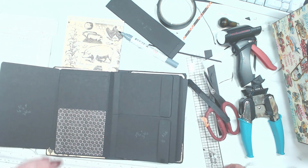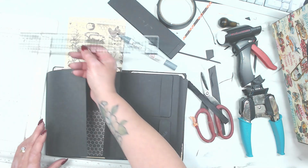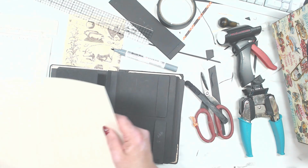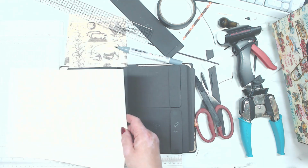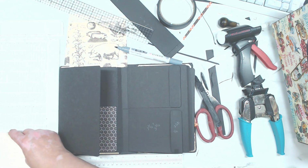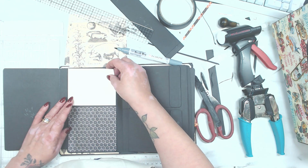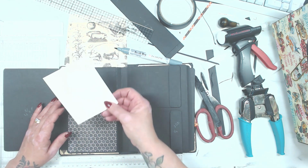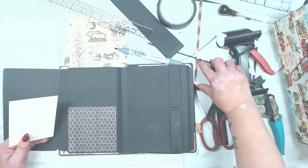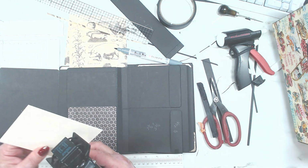And then the top bit, I'm going to put some white cream card. So 3.5 by 4 3/4. So let me just get some plain cream card. That's 2 there. So 3.5 by 4 3/4. Just there. And that's going to go up there. And then I might put a little border strip along there. So I've got some pieces here, if I can get it, that we can just hide. So I'm going to round all 4 corners of this as well.